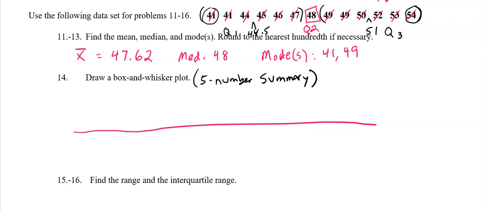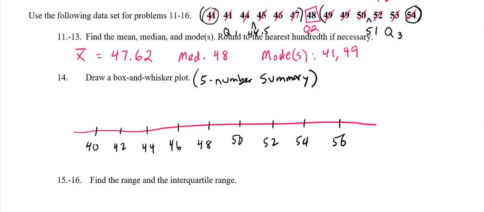So we're going to shine the spotlight on those particular 5 numbers, and they can be useful in helping us make decisions. So I'm going to start at 40. I just need to have a number line that will be able to capture all these numbers. And I'm just going to go in units of 2. So come up with some predefined number line that you will plot your 5 numbers on. Don't let your number line just be the 5 numbers. Okay, be somewhat creative. As long as your first and last numbers on your number line will include your low and your high, you should be in good shape.